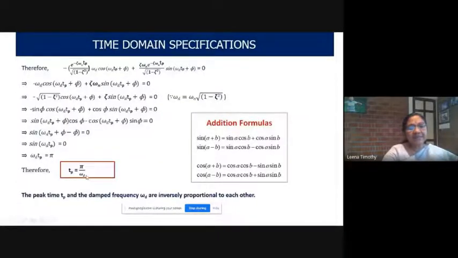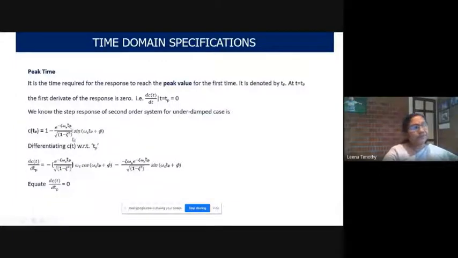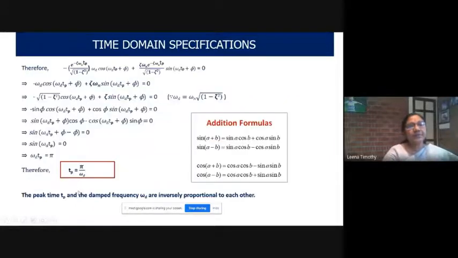Here, what we have to do is, this is the general expression for the time response of a second order underdamped system. In order to get the peak value, differentiate with respect to Tp and equate it to 0. Then simplify. Similar terms will get cancelled. Omega d is equal to omega n into root of 1 minus zeta square. Substitute that, and omega n will get cancelled. So instead of root of 1 minus zeta square write sin phi, and zeta is cos phi. Then use this formula and you will get the result. So Tp is equal to pi by omega d.